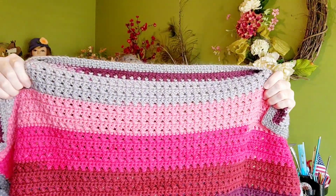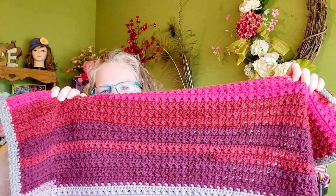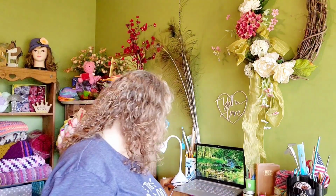And I think there's single crochet between each row. So maybe this is the one that had the single crochet. But I'm still going to check that other pattern to see if I didn't mess up, because it wouldn't surprise me if I did. Anyway, so that's the 3 things that I wanted to talk about today.